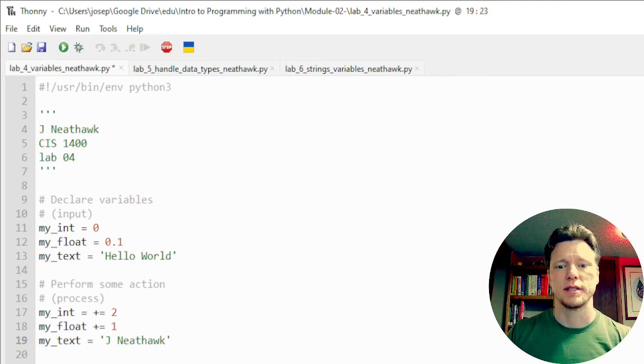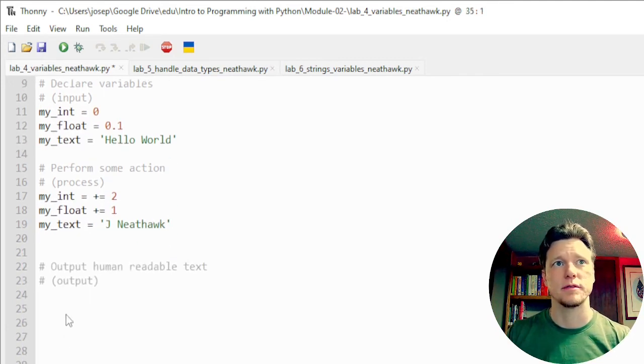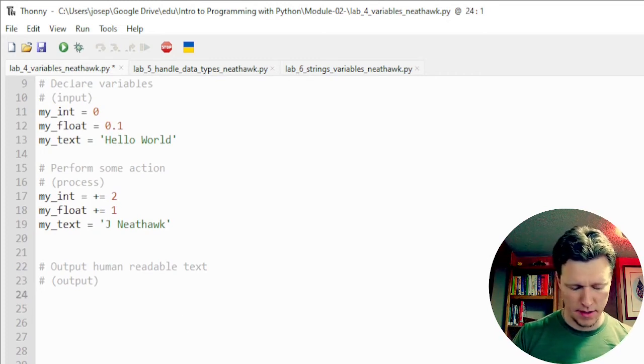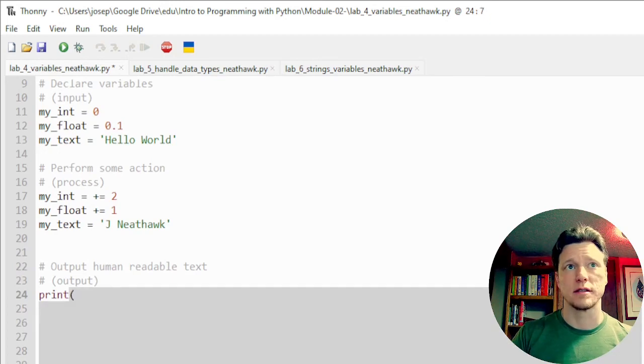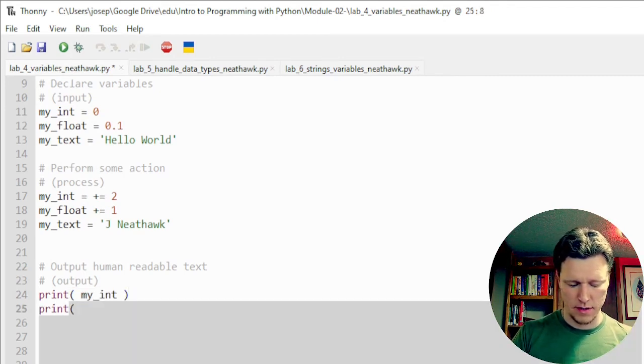And then I'll move down to the output, get some space here for you. And my output, I'm going to print to screen, print. And first I'm going to print my int. Then I'm going to print my float.